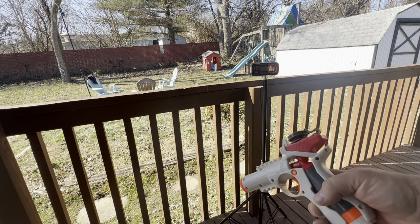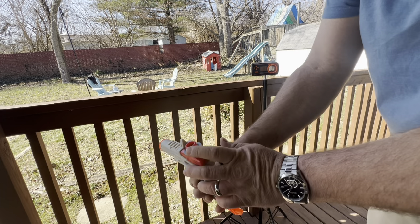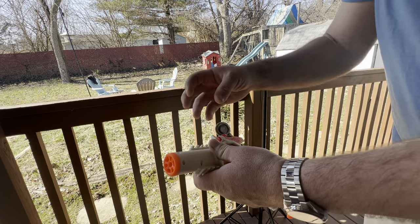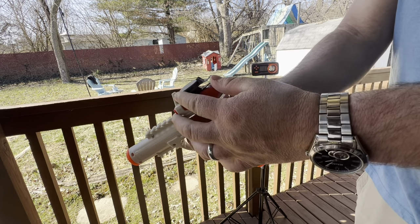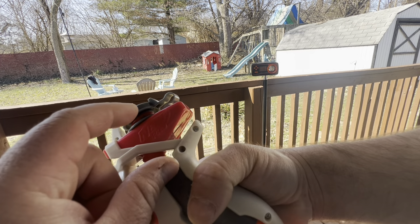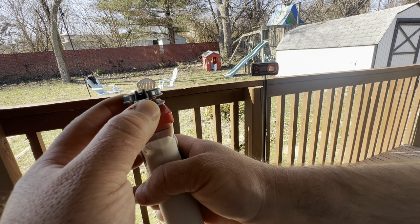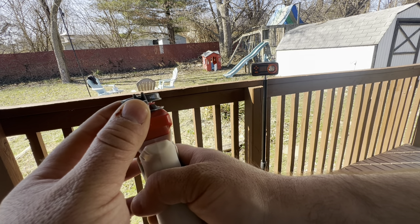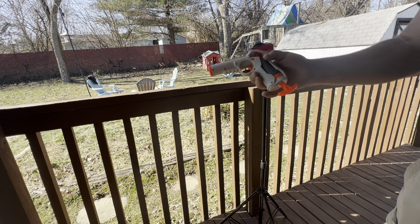It may be worth it to try to attach a bottle to the top of this somehow, but I feel like that's going to take away from the aimer. You can see the notch there — you line those two notches up with the sight, and you can actually turn it a little bit if it's going one way or another. I just line those up and it's very, very accurate — I could definitely hit a person. I'm aiming at small objects and I was hitting that tree just about every time.